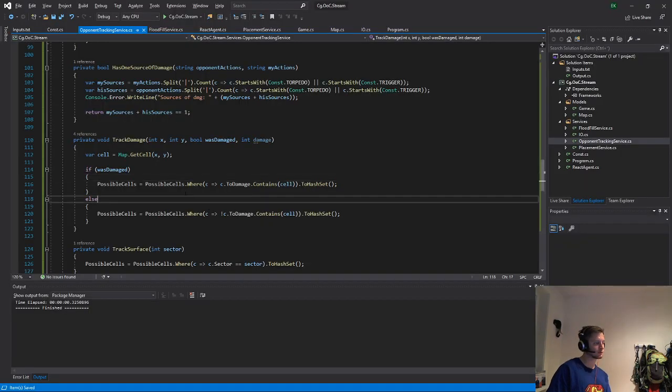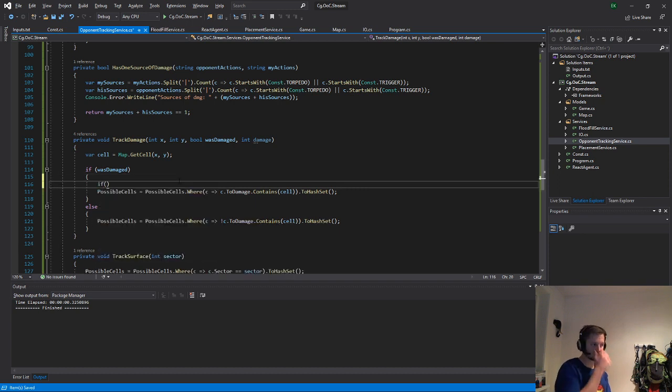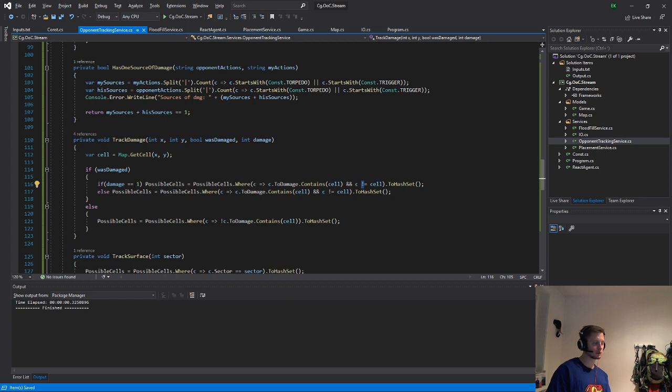Yeah, it's nice. So if damage equals 1, we'll do something else, we'll do this. And we'll not say C is unequal to cell because we will be reusing the cell objects. Like this. And so if it's 1, this is if it's 2, and it's equal to the cell itself.